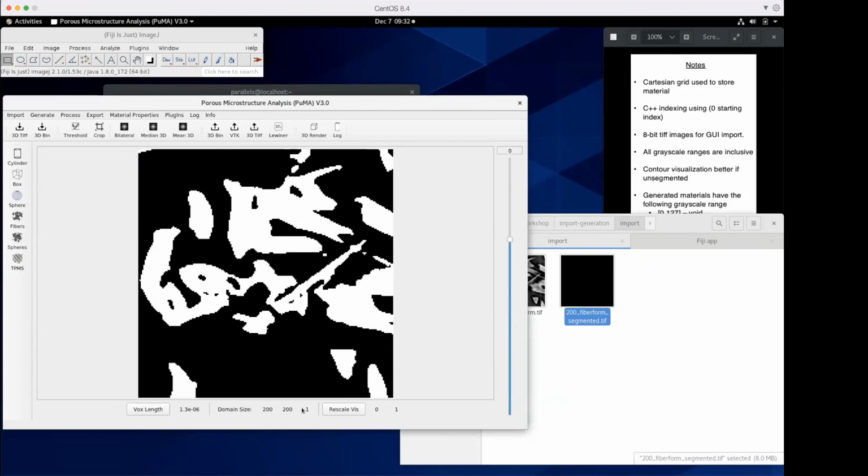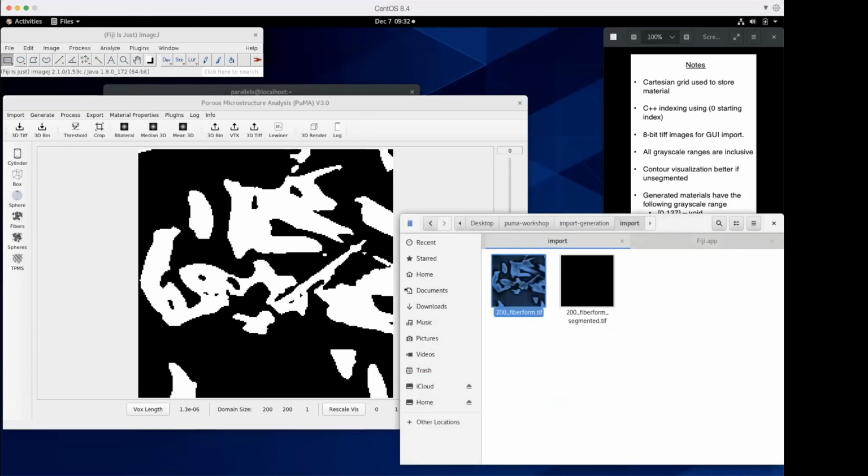Now we have 200, 201. So I think that the problem is with the image that you imported. But maybe during the next section or during break, we can talk about this offline, and I can try to help sort through what's going on there.